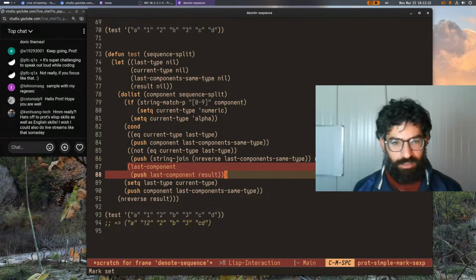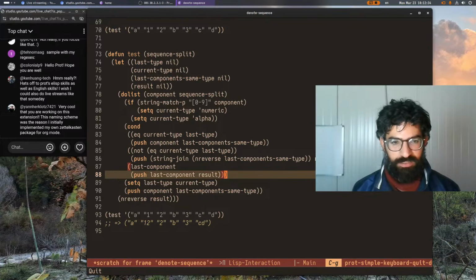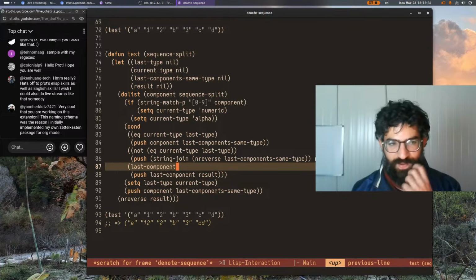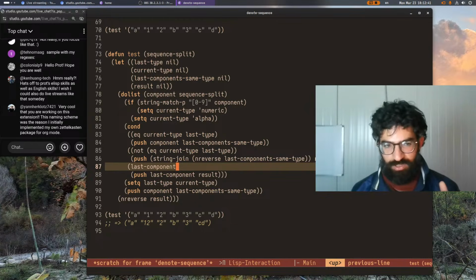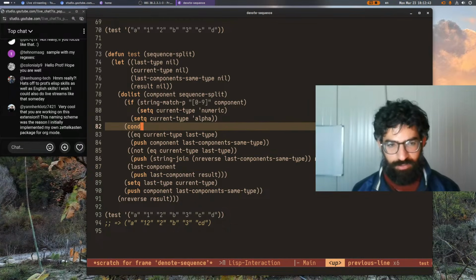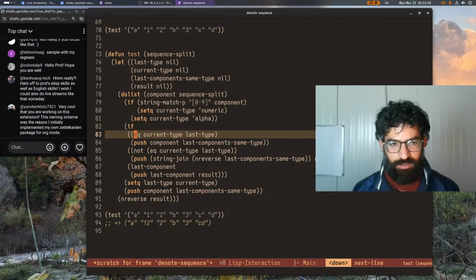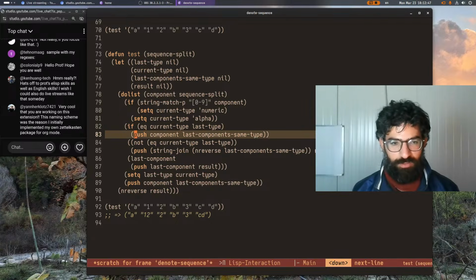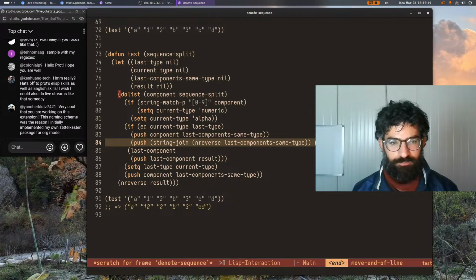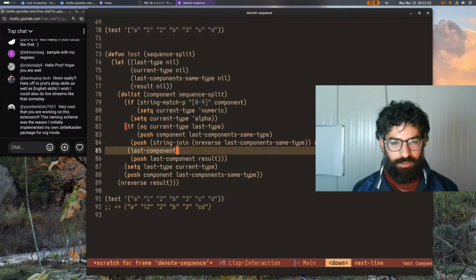And here, let's think here 1 second. So if it is the same type or if it is not the same type, I think there is no other condition. So I can reduce this to an if here. Okay, so we have this if.